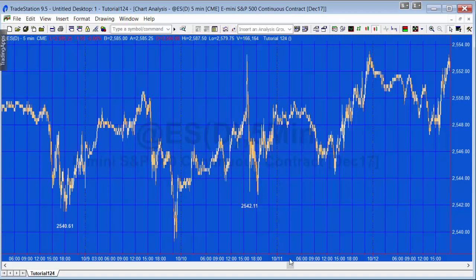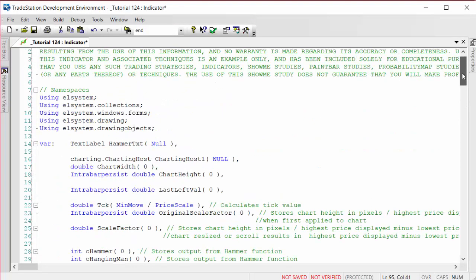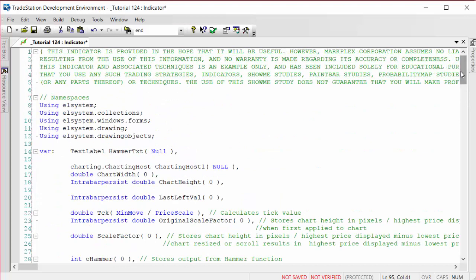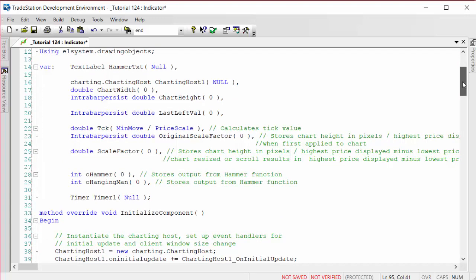But what we're going to do is go to the program, and I'll try and explain my way through how I've done this. It's not exactly totally simple at the moment in TradeStation 9.5, and incidentally this is a TradeStation only tutorial. This won't work with multi-chart. So we've set up the namespaces, or rather we're using the namespaces. We've got our variables, and if you do want to download this, it is available for download if you want to save yourself some typing.